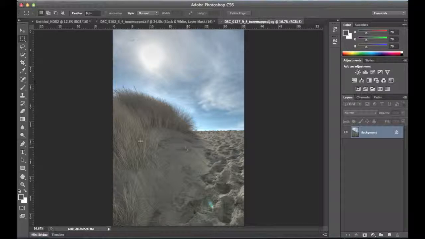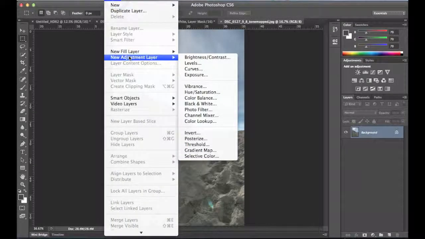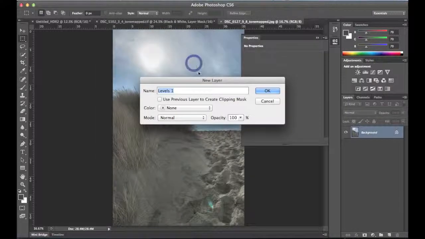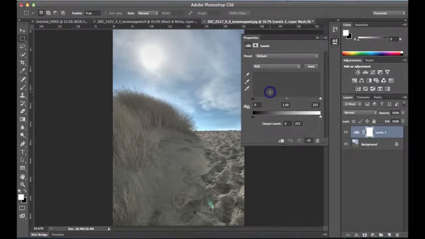In this particular image, I want to start with a levels call. And you'll see a little bit better what will happen once I start doing this. I'm going to go up to the layer menu here and say new adjustment layer. Just like in Photoshop 1.1, we're going to create an adjustment layer, only this time we're going to select levels as our adjustment layer. I'll leave this as levels 1, that's fine, because I know that it'll be a levels adjustment. Once I do that, you'll see that I get a histogram of my overall image.